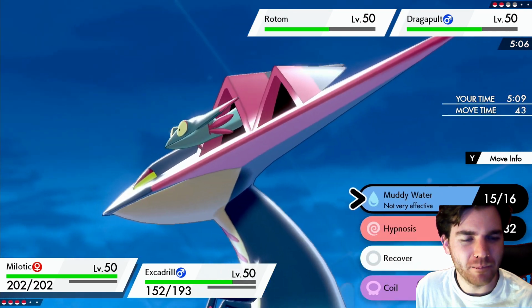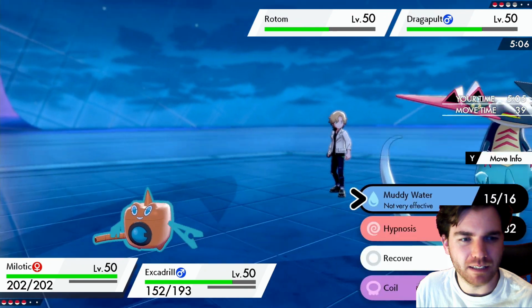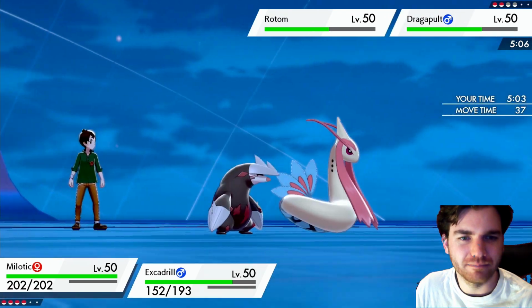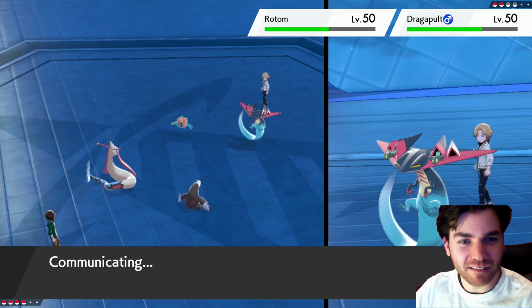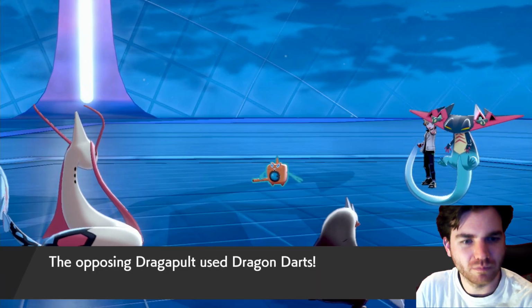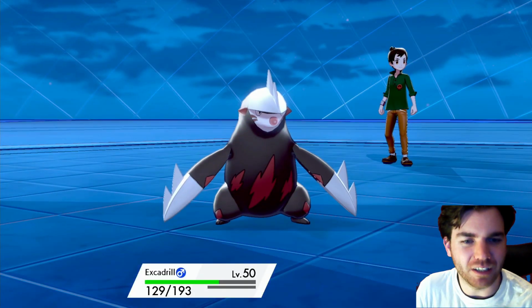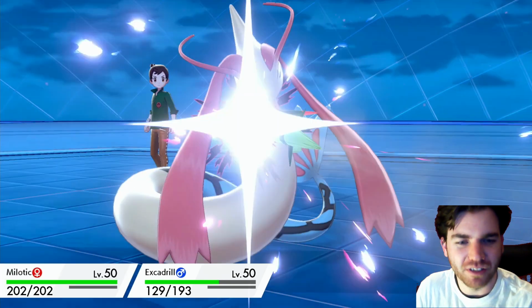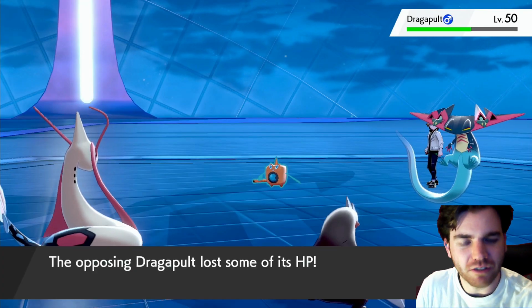Okay. Yeah, I think Muddy Water, or even recover. Recover, yeah, just in case. If you protect yourself, you're gonna die anyways, but it's not a big deal. +2 now. Because if you protect yourself, then you just swap in Togekiss for free. I do like that Earthquake covers for the Ally Switch. Both of these Pokemon can learn Ally Switch. Yeah, exactly. So there's always a potential.